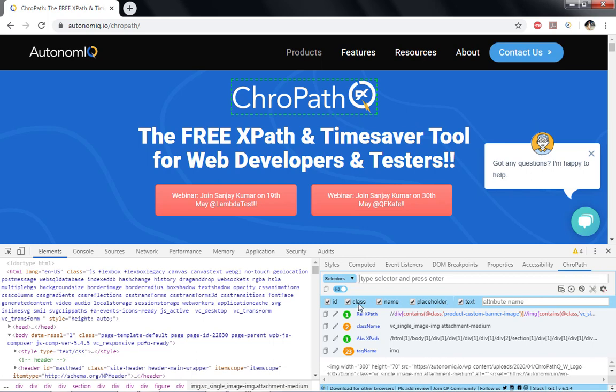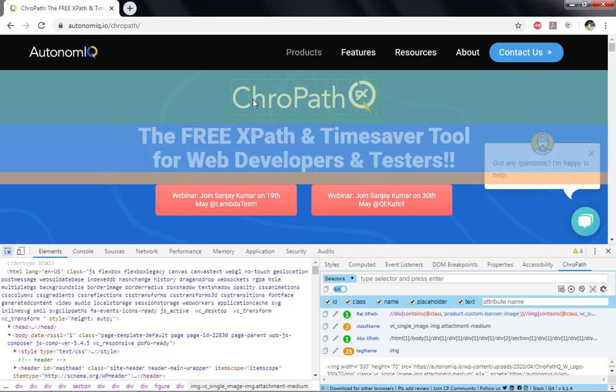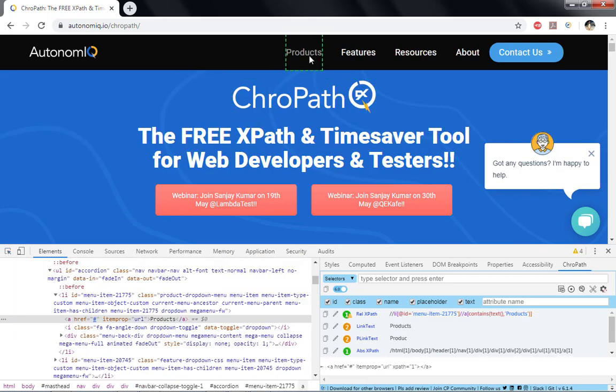If you say, "I don't want my XPath to be generated using class," you can just uncheck it. Moving forward, whenever you inspect, your XPath won't be generated taking the class. And if there is some specific attribute in your application and you want your XPaths to be generated using that attribute, you can also specify your attribute name here. Our XPaths would then consider that attribute in addition to these ones. Let's now talk about it a bit. Let me inspect this particular products.